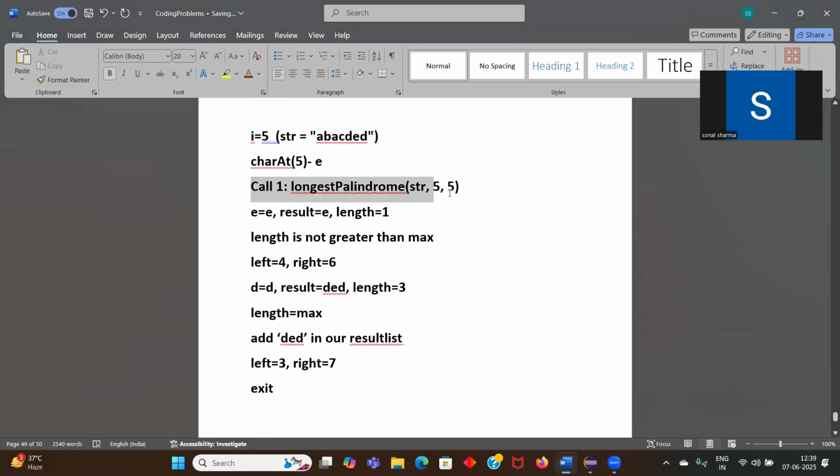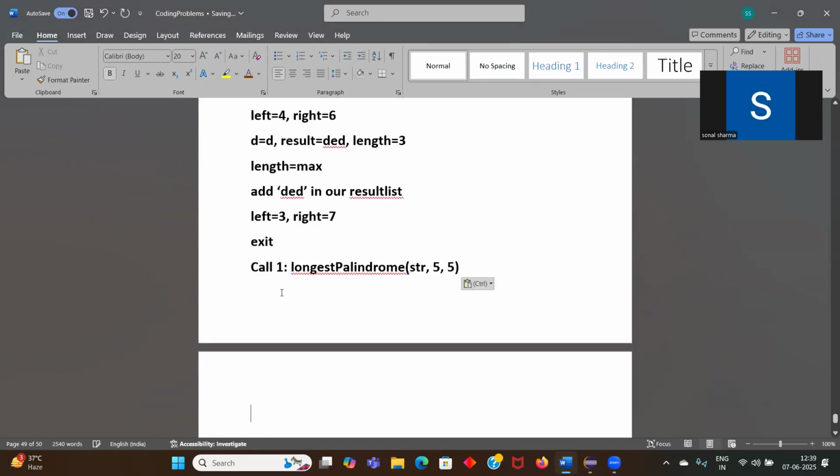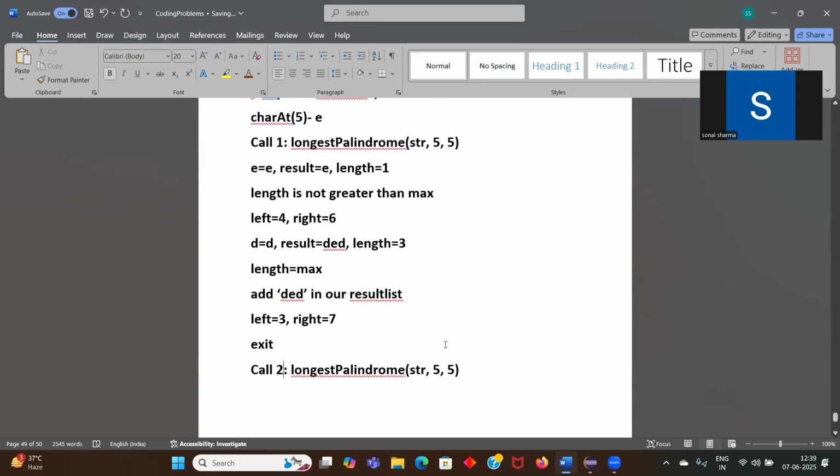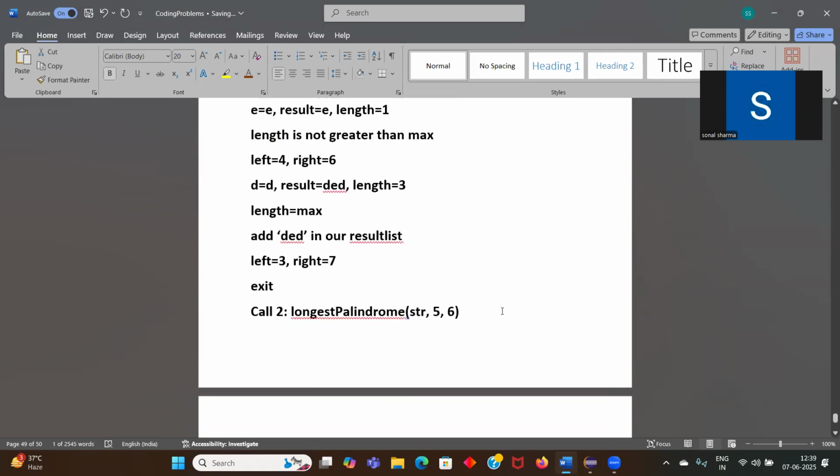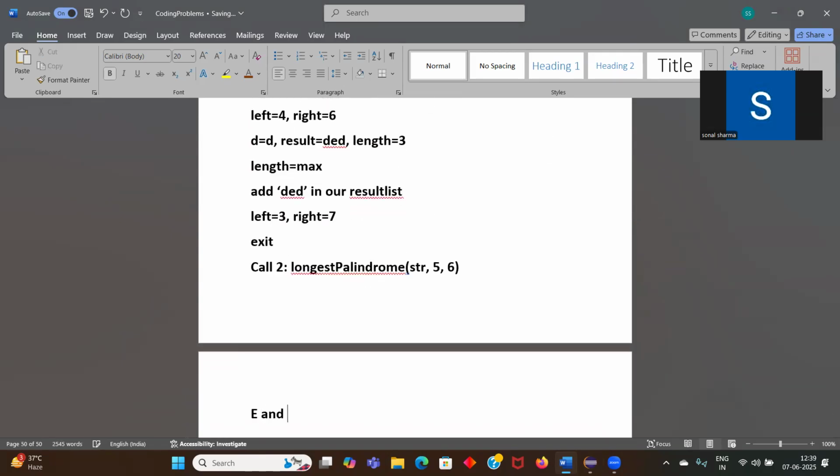Now my call 2 will be made for even palindromic function, which will take character at 5 and 6. So 5 and 6 is E and D. So are E and D equal? No, E and D are not equal. So it will exit.